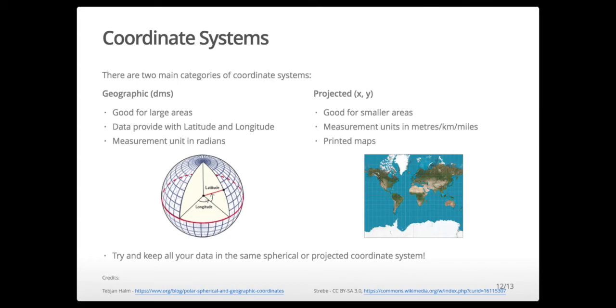And so that map I created of the National Park in Wales, I used a projected coordinate system to do that so that my grids were in meters or kilometers. Now, the really important thing to do is try and keep all your data in the same spherical or projected coordinate system wherever possible. You saw that we could click the on-the-fly coordinate system adjustment button, whatever that was called again, to be able to get those coordinate systems to work together. But when it comes to joining data and selecting one layer with another layer and things like that, it becomes really important that they're all in the same coordinate system.